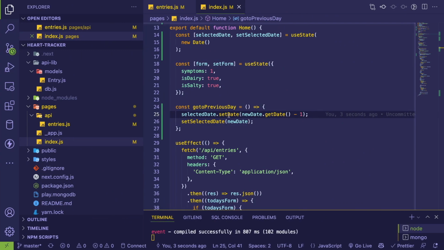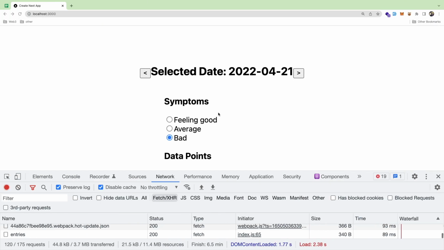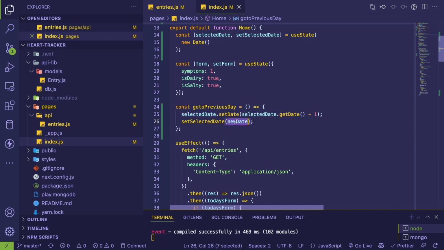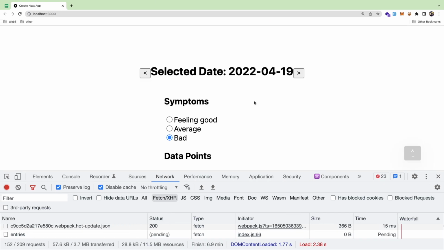New date is not defined. Yeah, so let's do that. Let's set the current selected date to the selected date get date -1, and let's see if that does something. New date is still not defined, obviously. Okay, let me just go back and I'm going to say new date is equal to selected date, and let's just go back and fix this stuff. I don't know. I'm not going to spend too much time trying to figure it out. But now I can click and kind of go back in time, and the date thing will work perfectly. Notice how it went from like April to March.